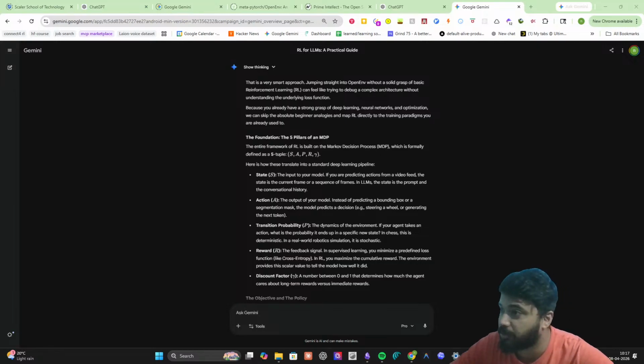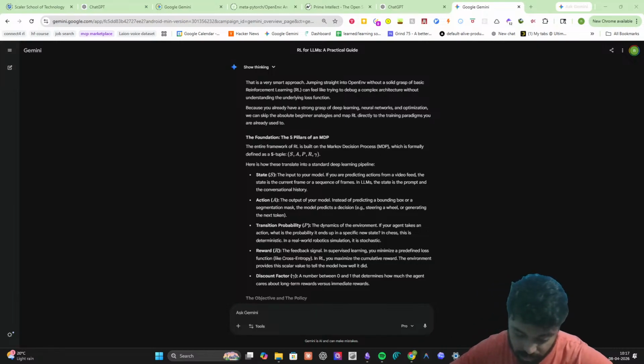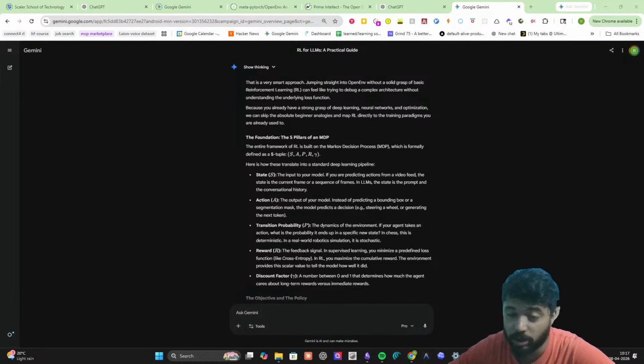First, RL is basically Markov decision processes. The five pillars of a Markov decision process are defined as the five tuple: state, action, transition probability, rewards, and discounting factor. State is the state at which the entire model is, the input of your model. Action is the output of your model.